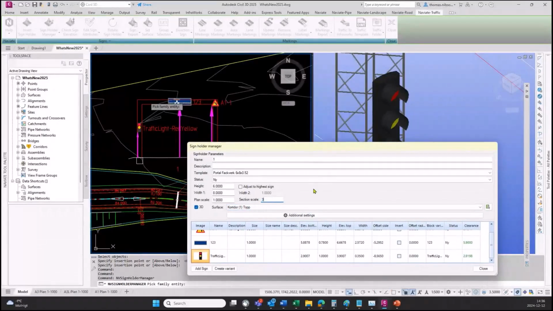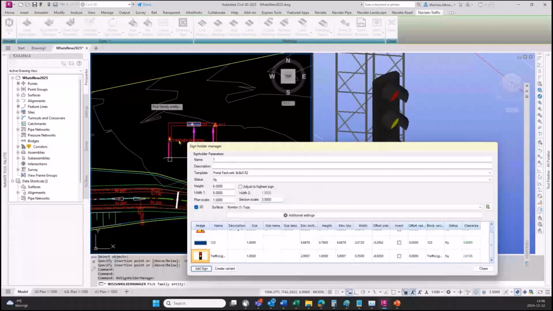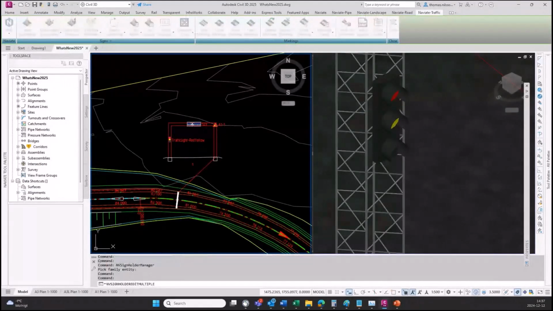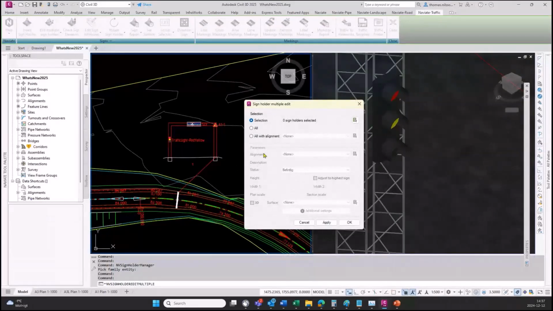So if I change the section scale to 3, you notice everything updates here. And also notice that we now have edit multiple sign holders, which means I can edit all or a selection and modify the settings for scale and width if I want to. So very quickly edit all of them.